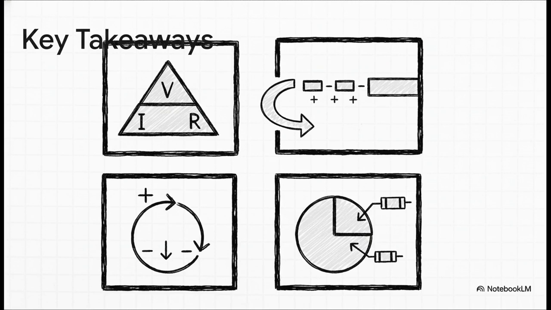So, let's do a quick recap. Ohm's law, V equals IR, is our foundation. For resistors in a series, the resistances just add right up. Kirchhoff's law tells us that all the voltage supplied gets used up in a closed loop. And the voltage divider rule? That's our handy shortcut for figuring out how all that voltage gets shared.